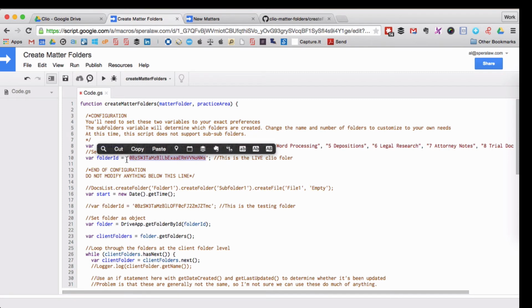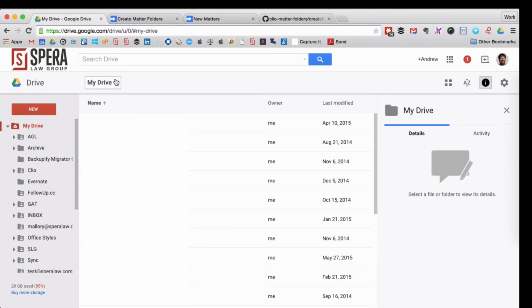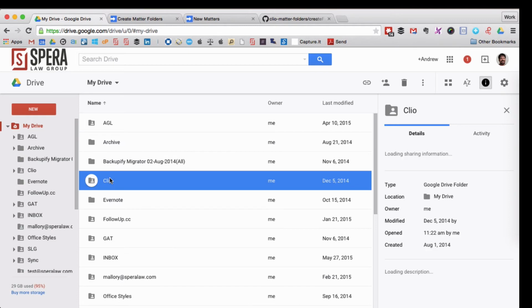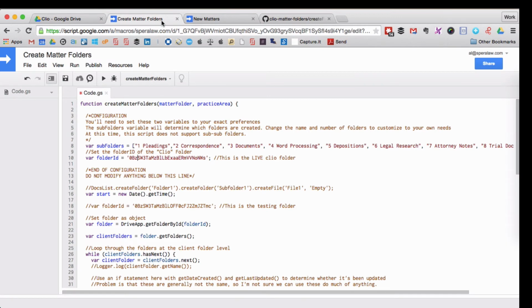And the second variable you need to set is this folder ID. This folder ID is the Clio folder from your Google Drive, and the way to get that is to go to your Clio Google Drive, and if you're in your drive right here, click Clio, and you can see here there's probably a list of client matters listed here, the client names, but your folder ID is this right here. That's the number that you need. So take that, come over here, and put that in right there, and that's it. That's as much of the code as you have to do.